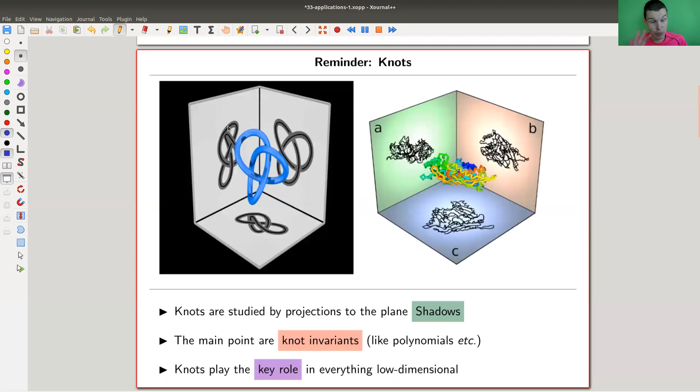I just briefly recall what a knot is. Here is a knot, it's either a mathematical knot on the right hand side, or on the left hand side. On the right hand side, that's actually a picture from a science paper. And it's a knotted protein, not quite a knotted DNA, but it's a knotted protein. So knots play a huge role in everyday science, maybe protein science and DNA is not quite everyday science, but in the life sciences. And what we really do, and people really do, is what we have learned here, they like knot invariants, for example, knot polynomials or whatever. And they just like to compute them, they like to know information about knots, knot tables, and so on.